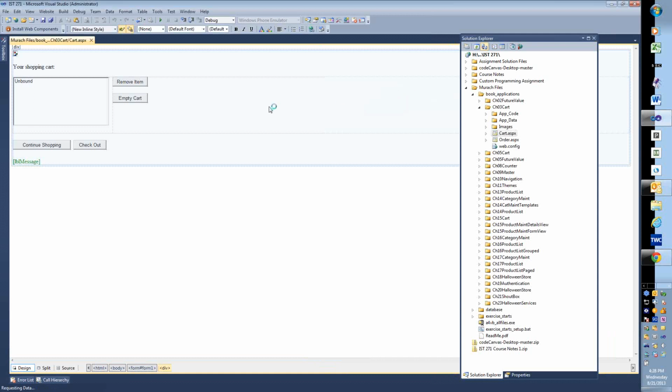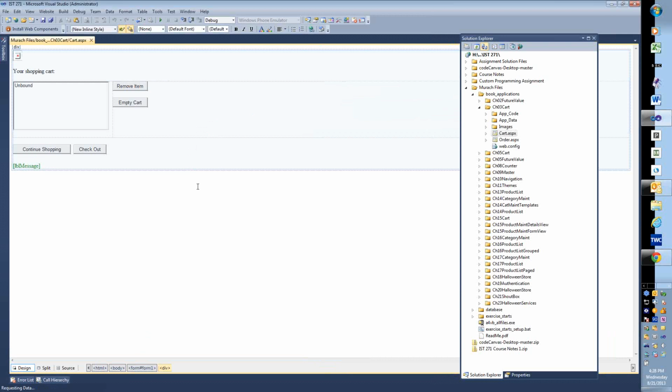Now, the first thing you need to understand is that when you come up, you have several different areas. This has a picture up here which probably isn't showing because of the memory problem. This is your form. ASPX is your form. And when you come down here, you can go to source.